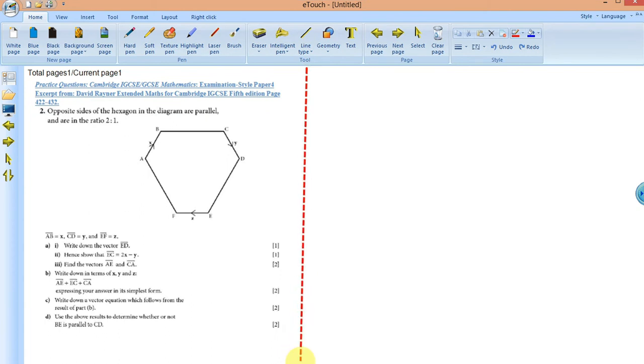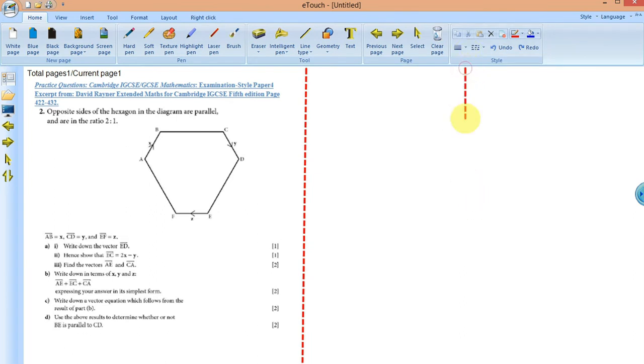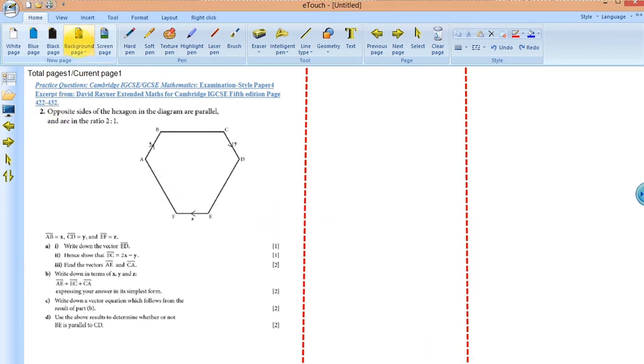Okay, so let's complete Roman figure 1 first. Let's go ahead and demarcate so that I can manage this board very well. Okay, so now the first question here. So what about the vector ED? Let's just go erase ED. This is ED, and if you can see, ED is actually parallel to what? The direction is key, so from A to D, it's parallel to AB. AB in that direction too, so it's parallel to this, and AB is x. Number two, they are in ratio 2 to 1, so this is twice that. So you can just complete that. It's just a mark, right? So you don't need to waste much time there.